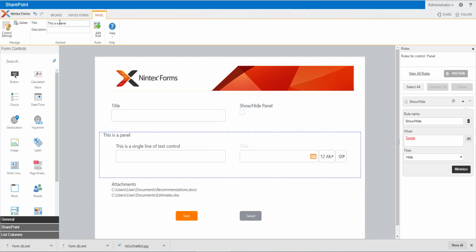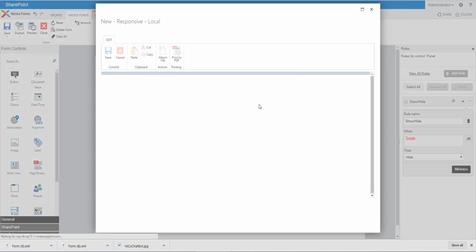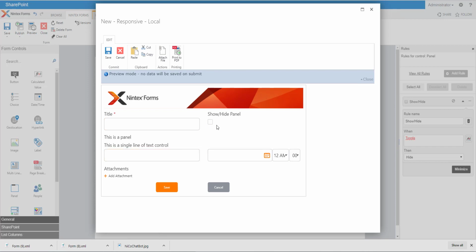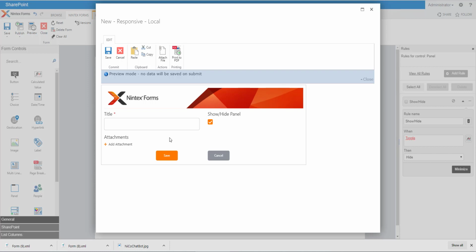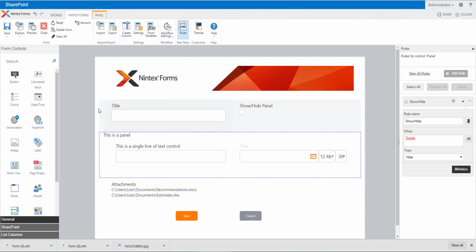It's a simple rule. Right now this is set to false or no, so it's showing. Set to true, we can see that it hides. So when that rule is true, then hide. Very simple rule there. But let's make this a little bit easier to understand.